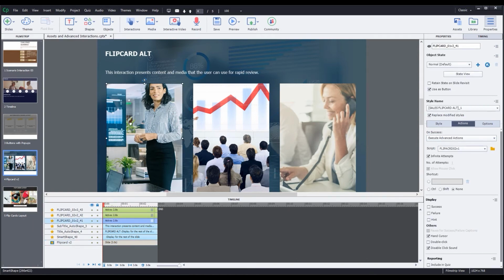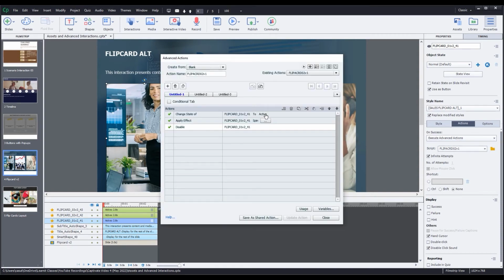So when I click on this, you're going to see, of course, this is a button, right? And when I moused over it, it showed me a little hand, everything like that. Cool, I know that's a button. It says use as button. Here's my little hand cursor, some stuff that should be reviewed for you by this point. Then you'll also notice here I have an advanced action, and I have this little script. So let's look under the hood and see what is going on.